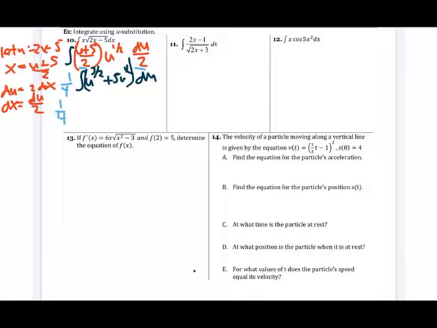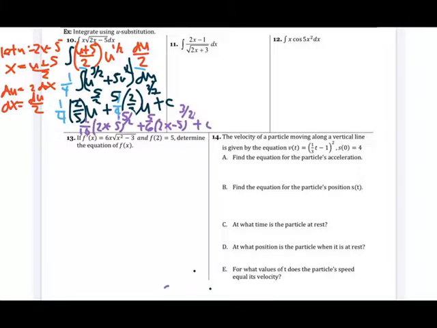So I'm going to have 1/4 times 2/5 u to the 5/2 plus 1/4 times 5. I guess I'm just going to stick the 5 up top. Times u to the 1/2 plus 1 is going to be 3/2. So 2/3 u to the 3/2 plus c. And then I'm out of space, so I'm going to try and squeeze on the bottom this final answer in, simplified and with 2x minus 5 substituted in for u. And there it is.